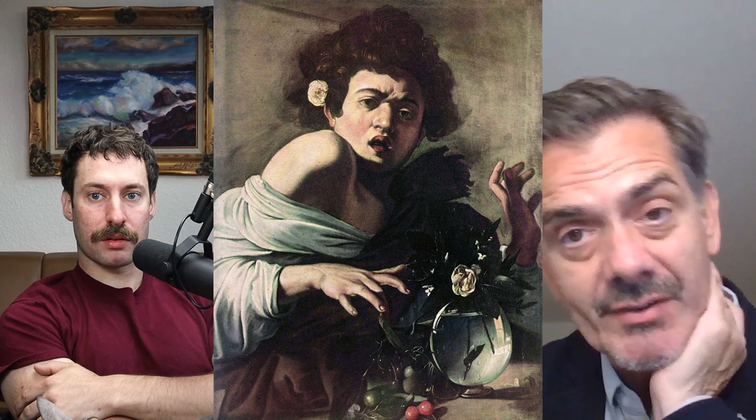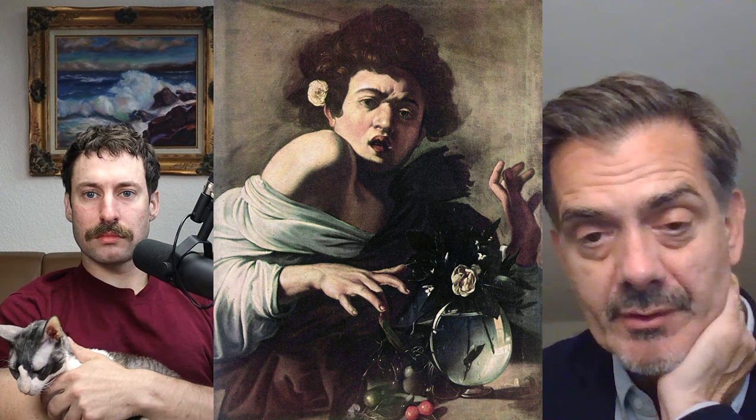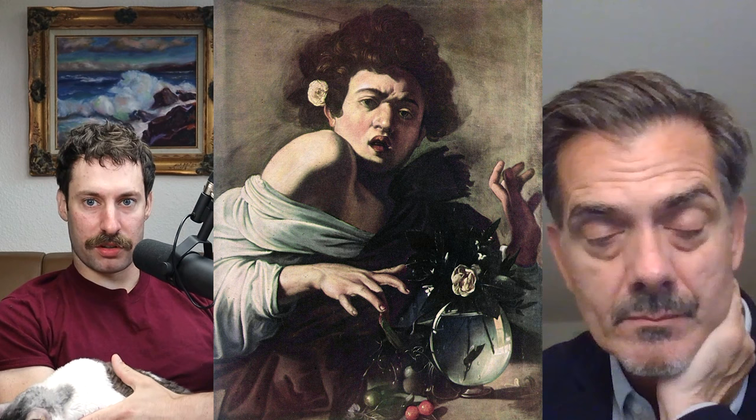The extent to which he used his own face and mirrors and things — the idea of models was complex. What all his contemporaries wrote about was that he didn't do that elaborate Renaissance idea of doing 15 drawings and working them up. He was going for it directly on the canvas — drawing with the brush and then developing his ideas. And I said we might get back to layers when we got to Caravaggio.